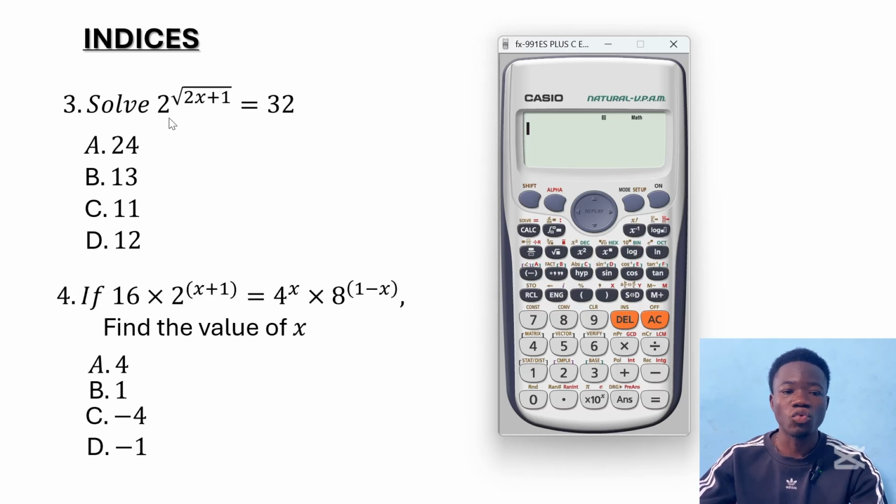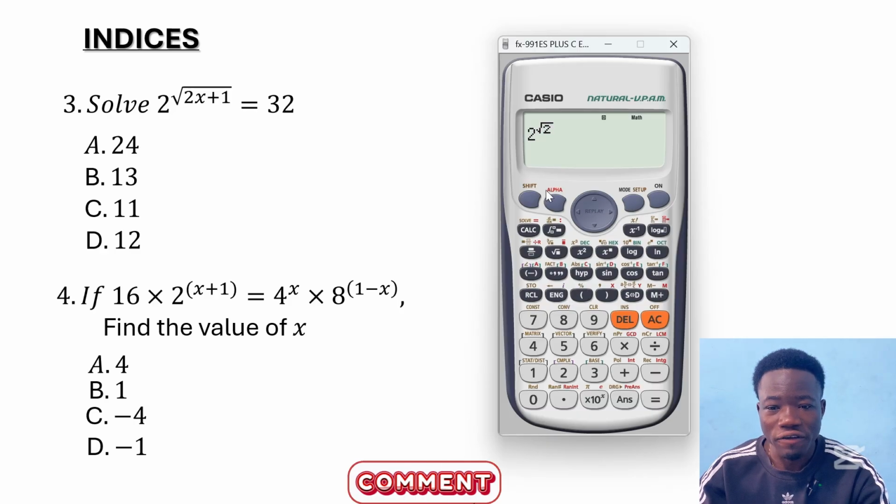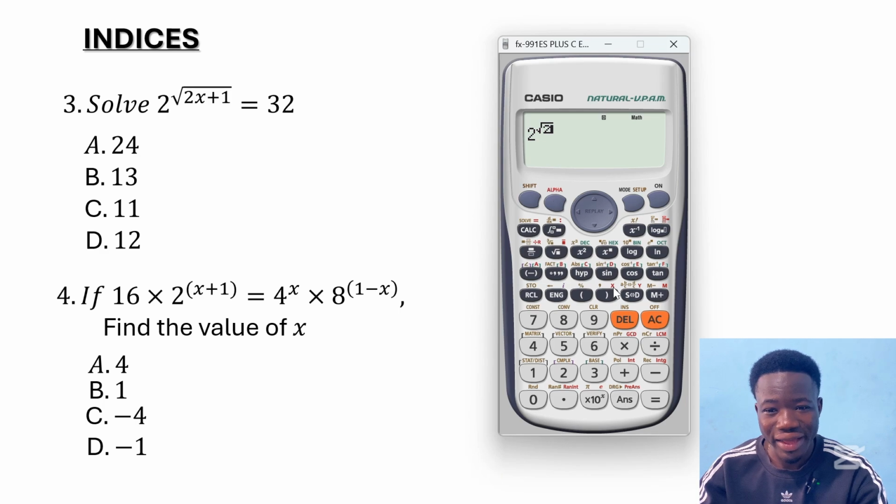Type in the equation as seen in the question. So you have 2 exponent, root of 2x. You see where your x is, so you first have to press alpha and then this symbol. Looking at the color, alpha is red in nature and the x is also red, which tells me I'll press alpha. If I was looking for a different value, like solve, you see the color in this one, shift, they are different.